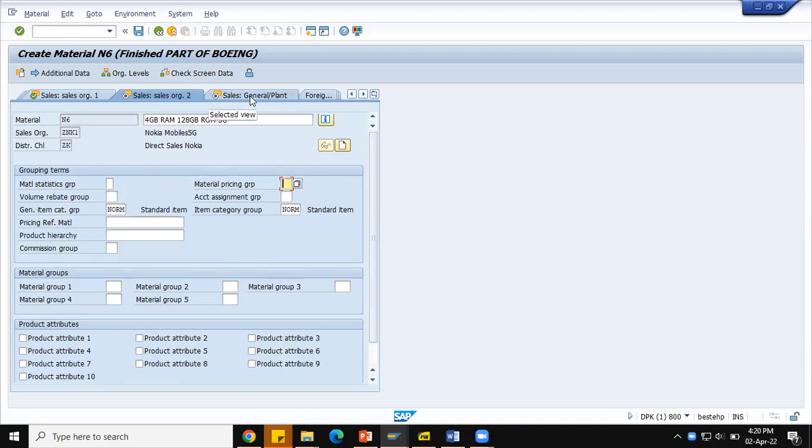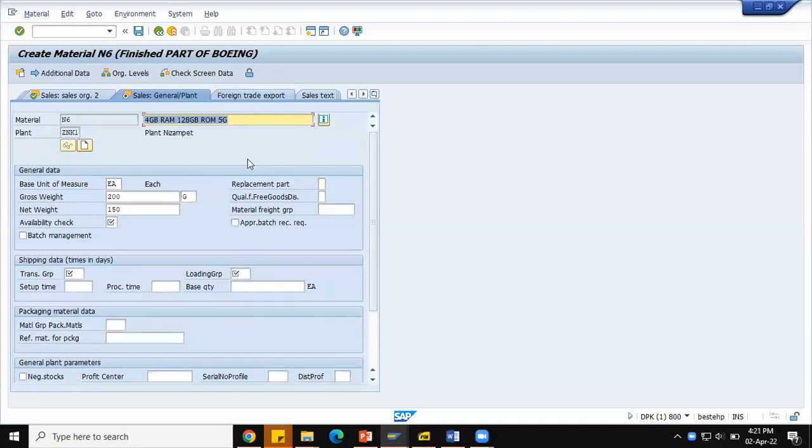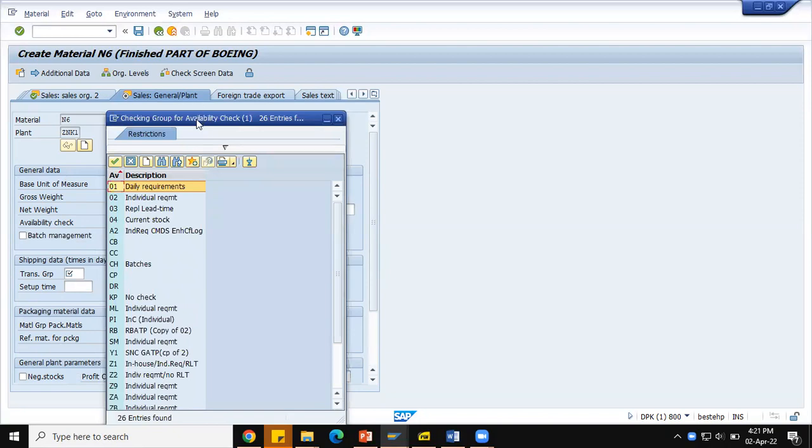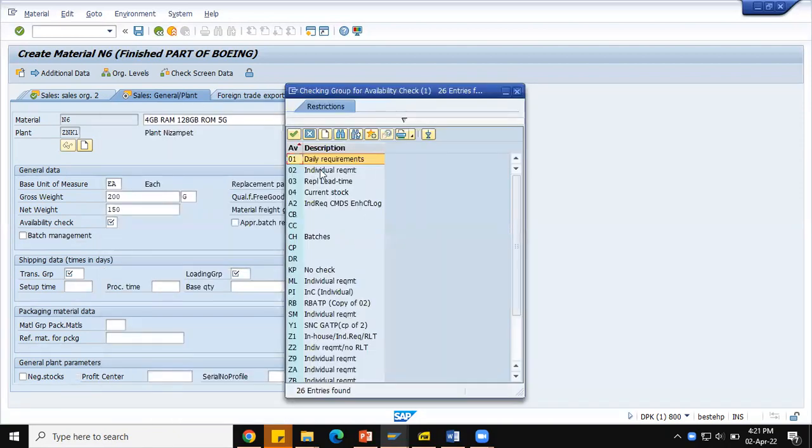Next view is sales general plant. Here, automatically the system has proposed base unit of measure, gross weight and net weight from the basic data 1 and the sales organization data 1 screens. Then availability check: how the material is going to be maintained and how the requirements will be transferred to the material requirements planning. If it is daily requirement, select 01.